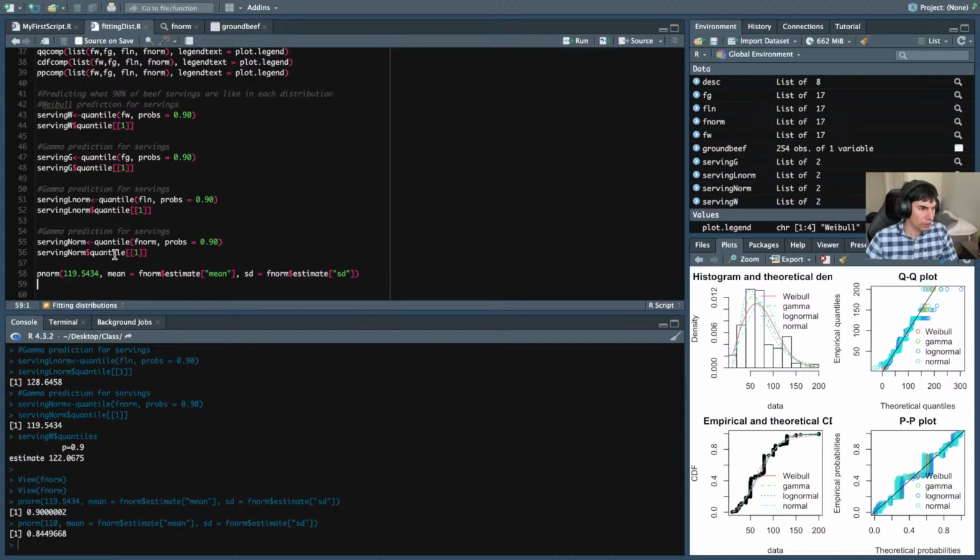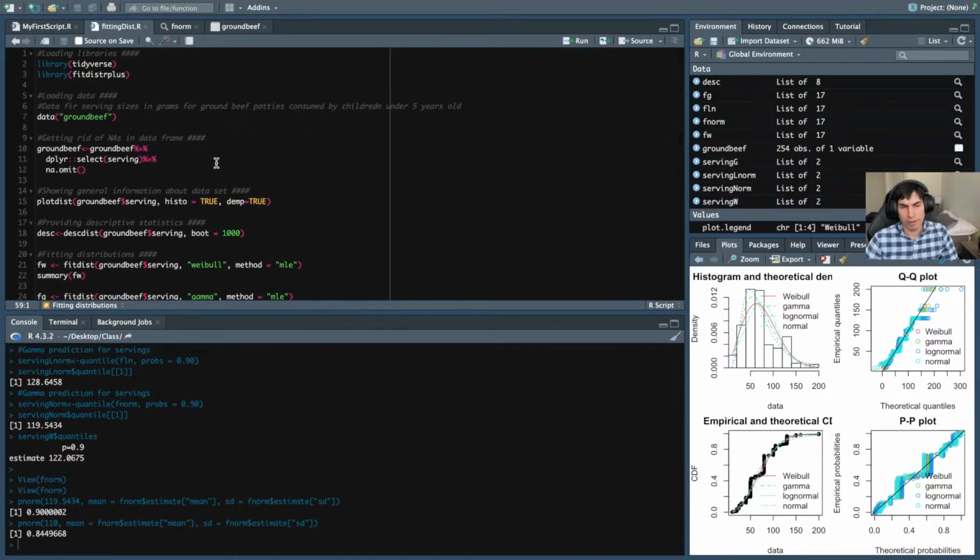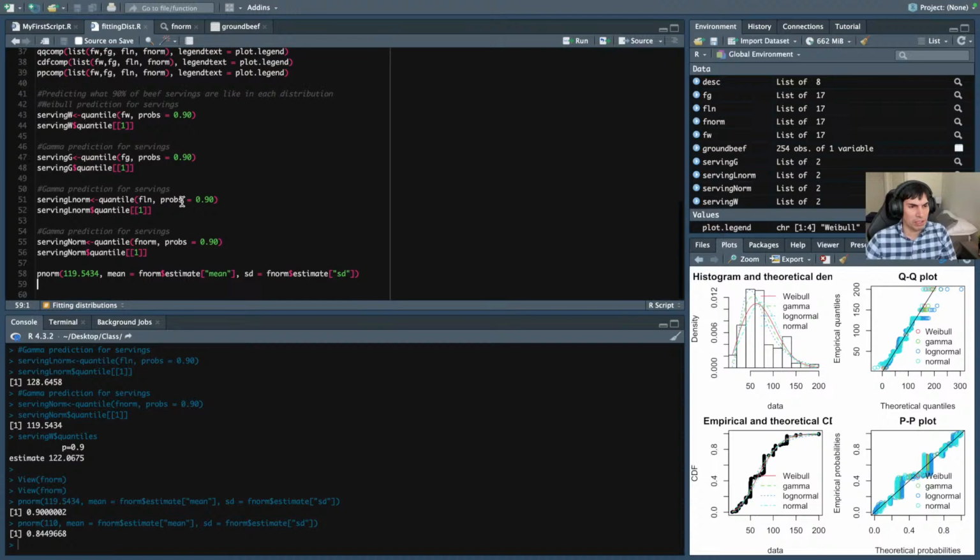Okay. And then I believe that should conclude our tutorial for today. It's very, very simple to create a statistical analysis and make predictions with fitdistrplus: how to fit those distributions, how to visualize the data, how to interpret the QQ plot, the PP plot, the theoretical densities, and then, once you have all that information, to make predictions.